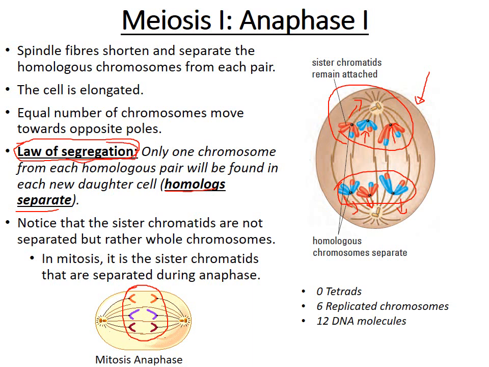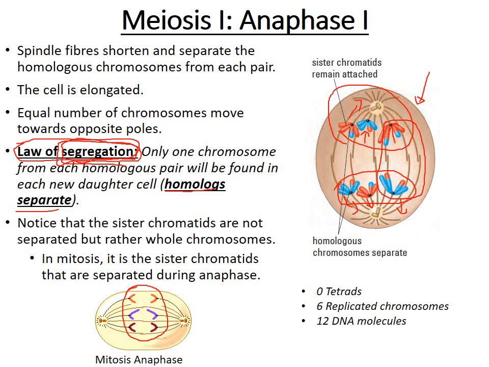You can think of it kind of like in a class where you have maybe friends that keep talking to each other. The teacher might have to separate those friends because they don't pay attention, and that would be segregating them, separating them from each other. That's the law of segregation. So from now on, the teacher says, you know what? In any group that you have to work in, you guys can't work together. So you're going to have to be separated. You won't be together anymore. That's exactly what's happening here. They were too close to each other, and so we're separating them and putting them in different cells. And that's called the law of segregation. Remember that. It's super important, especially when we study Mendelian genetics in more detail.